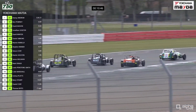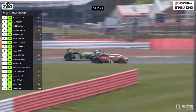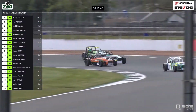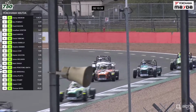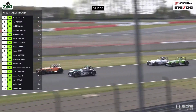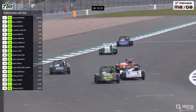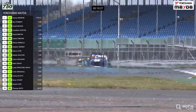So he briefly goes into third place. Will that stick on the outside of Luffield? No, he then gets muscled into the middle, because also to join in now is number 43, which is David Mason. Almost runs out wide, but he'll be at the back of this train now as they run side by side for what's going to be third place and also for pretty much fifth place across the line.